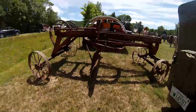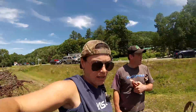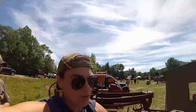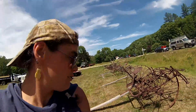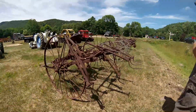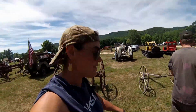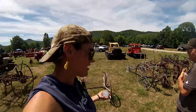All right, let me see if I can get these right without you telling me what they are. That's another grader. All right, let's look at this first. They don't know what we're looking at yet. So this one could have been pulled by another, like a tractor or something. It didn't have its own engine or motor the way the Huber that we just showed you did. All right, let me try and get all of these right. So this is a tedder, correct? The tedder would have used these forks to pick up and fling the hay all about so that it would dry easier in an even pile. This is just a yoke for a wagon or anything really, carved of some sort.